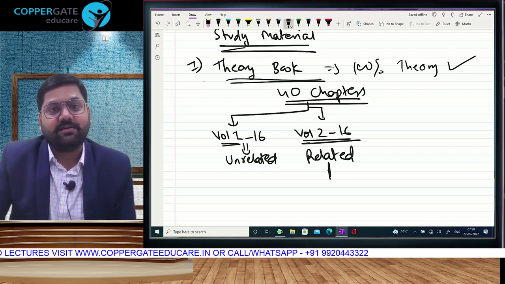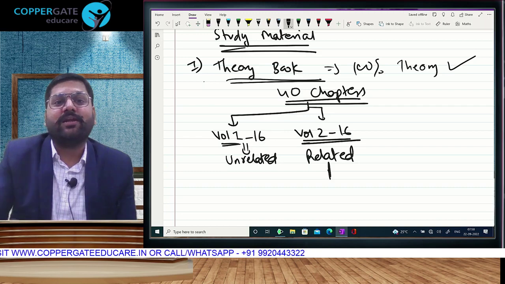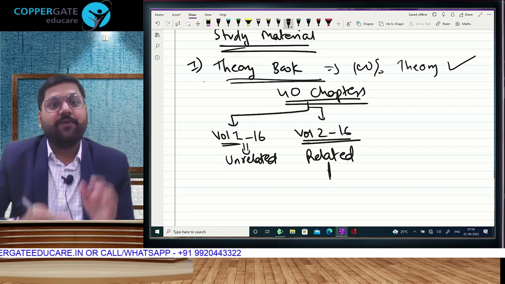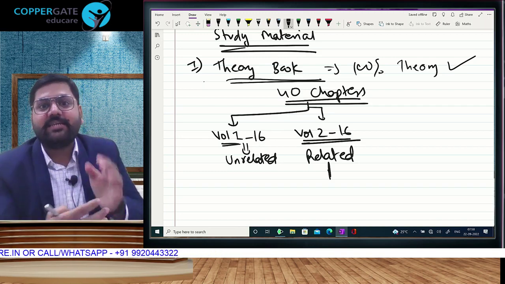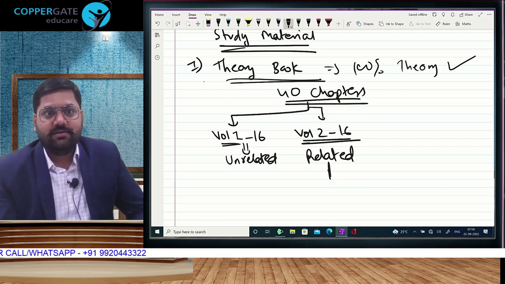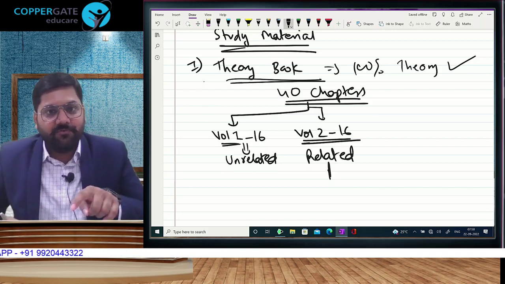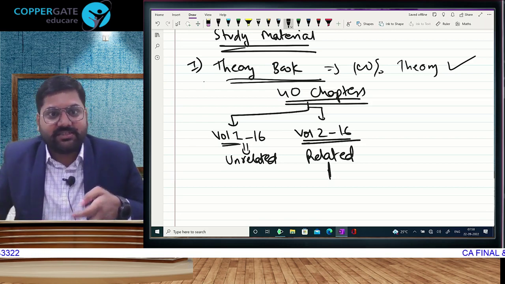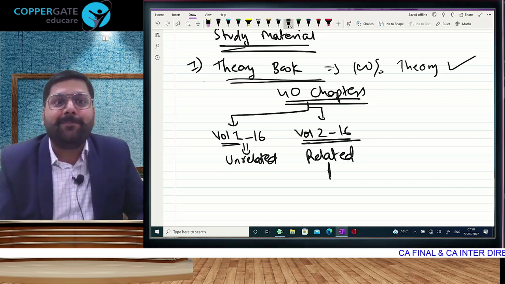Then the very next chapter is assessment procedure. This officer is going to compute your total income, compute your total tax, pass an order, assessment procedure. If you are unhappy, aggrieved with the order, the very next chapter, appeals. They go in a sequence. They are all related topics. In volume 1, I can teach you chapter number 13 before 12 or chapter 16 before 14. But in volume 2, I can't teach you appeals before assessment.